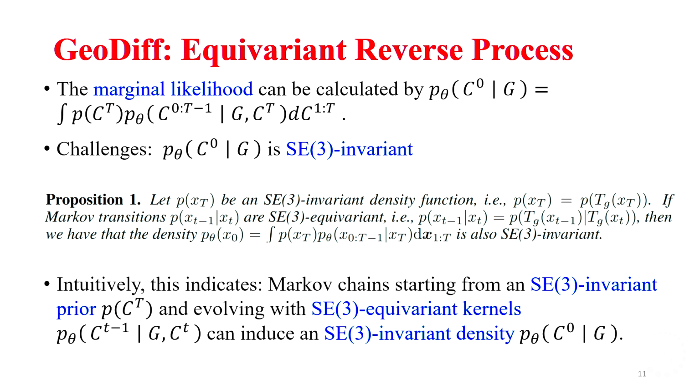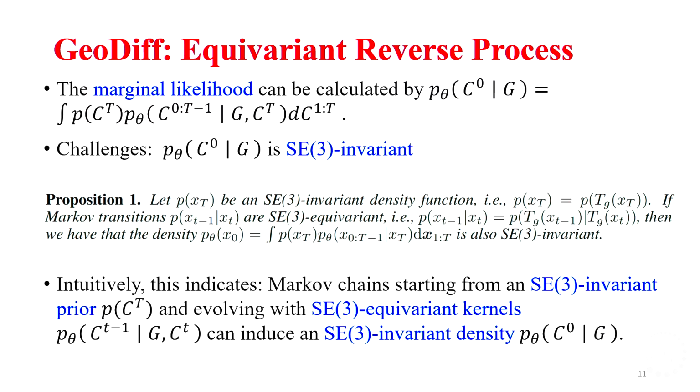If we can ensure that our kernel, so our function that determines the mean in the previous slide that is based on the conformation, this mu theta, is equivariant, so if we move the conformation, we also move the prediction of the mean, then it turns out our final distribution will be SE3 invariant. So the idea is we start with an SE3 invariant distribution, we ensure that our kernel is SE3 covariant, and then we will get an SE3 invariant density. And so the contribution was to make this work and to find a good SE3 covariant kernel.